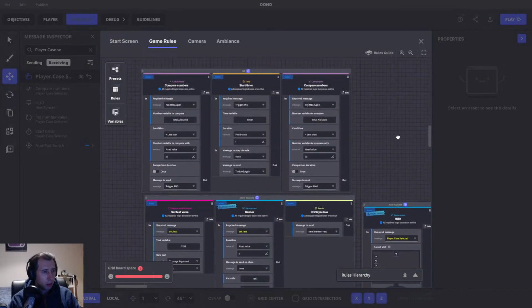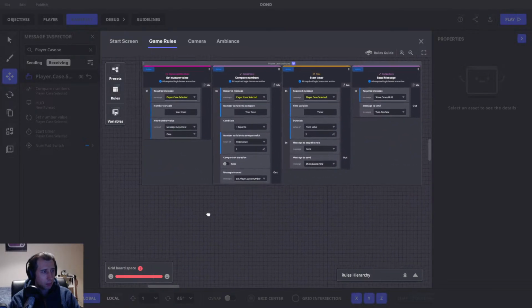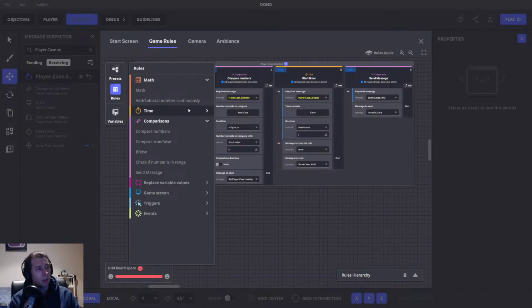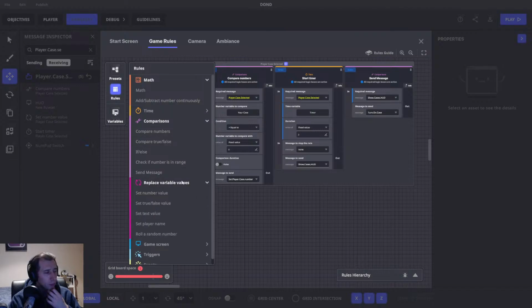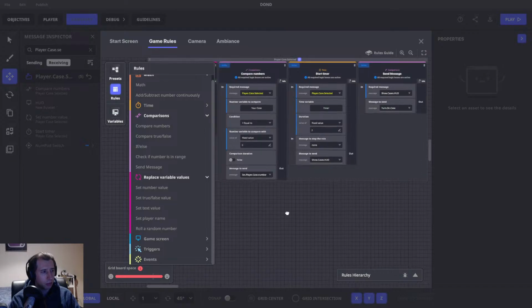So what can we do here? How can this happen? We probably need to set a value of what's in that case to something to display it as a banner. And then we need to remove that case from the values. So how do we do that?